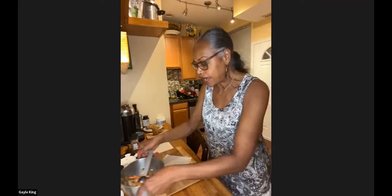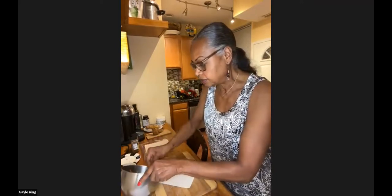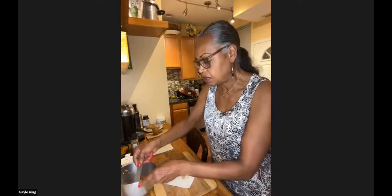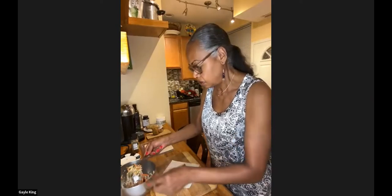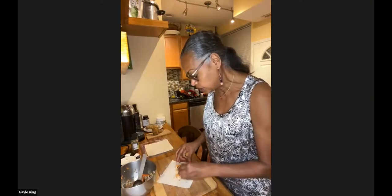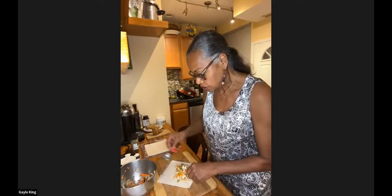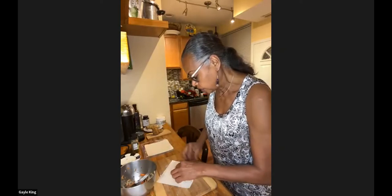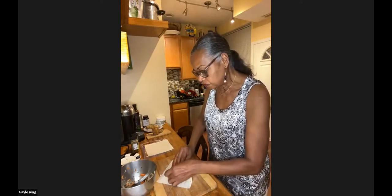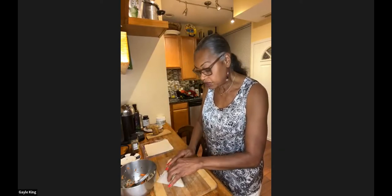So anyway, I have all my ingredients mixed up here. We're going to add about 2 tablespoons of your cabbage mixture. You want it to be really hearty, but you don't want to put too much in there that you have a hard time rolling it. So that's about enough. You're going to start with your roll, and again, you're just going to flip it over and get 1 good solid roll in where all your ingredients are already rolled in there.